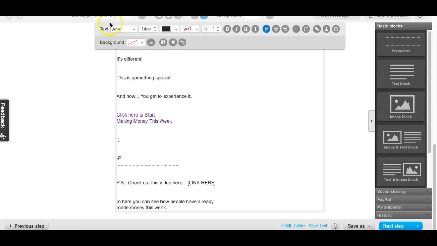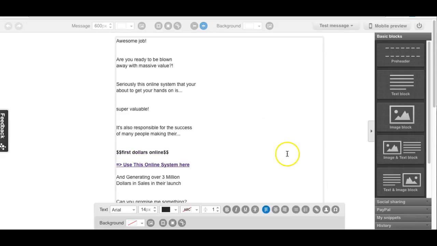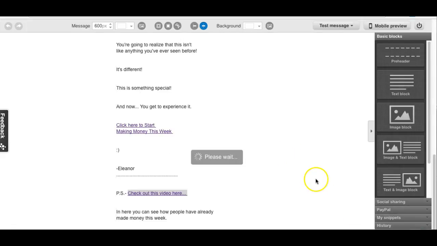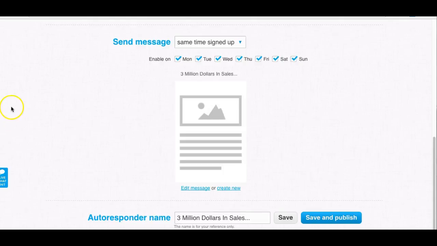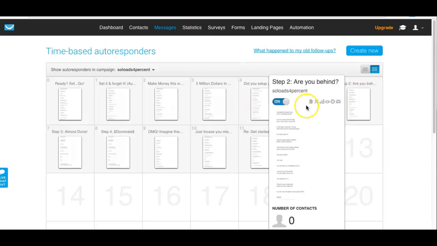It's supposed to be Eleanor. Okay, and I'm just going to go ahead and link that up. Okay, and I'm pretty much done there. So I'm going to go ahead and click next step, and then click save and publish. And what I'm going to do now is do that to all of them, and then I'll be right back with you.